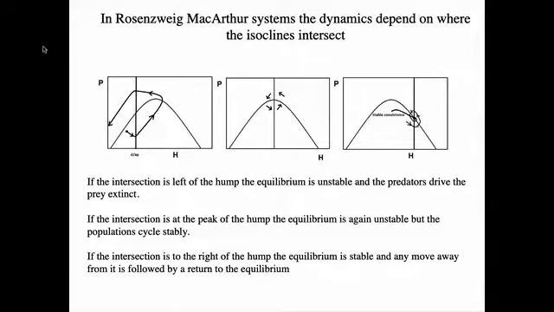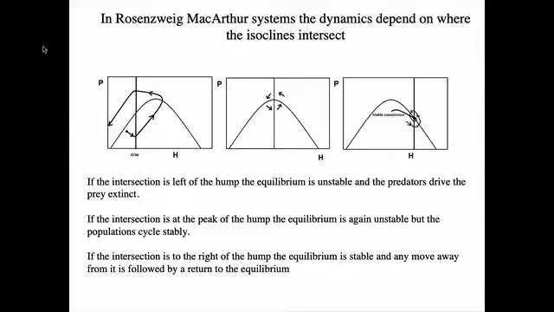So what we pointed out last time is if you allow competition to occur here, well, logistic growth to occur here, and then competition to occur here by carrying capacity, then the prey isocline is no longer a straight line, it's now a humped curve. And so the dynamics of this predator-prey system, as it was originally invented, depend on where the intersection is. If the intersection is on the left, you get spiraling to extinction. Depending on where you start, it might be the prey that go extinct, or it might be the predator that goes extinct. The predator could go extinct if it starts in this area.